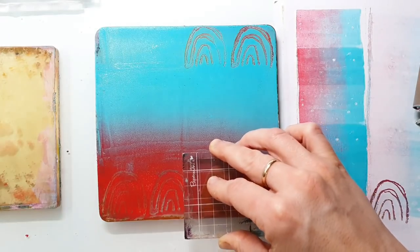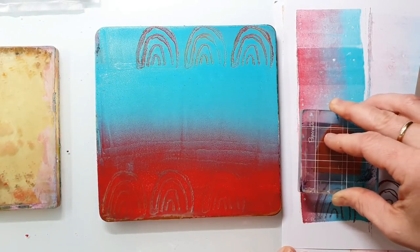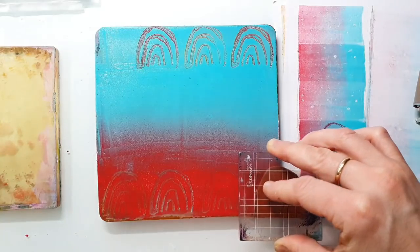As I liked those rainbows stamped on the paper last time, I just repeat that.